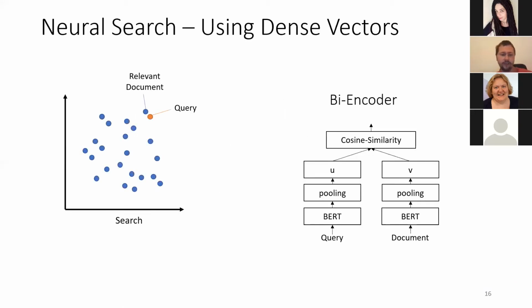The simplest architecture for search is using dense vector spaces. That's also the SBERT, sentence BERT, or sentence transformer architecture. You take a query, pass it through a transformer network like BERT, and do some pooling, for example mean pooling, to get a fixed vector. You do the same with the document. Then you have the vectors in the vector space, and you can measure the similarity between the query and documents. You map your query into the vector space and check all the documents which are close by, hoping they are relevant for the query. That's a rough overview of the bi-encoder, also dense retrieval. The idea is to map query and document independently to vectors and then do operations in the vector space.